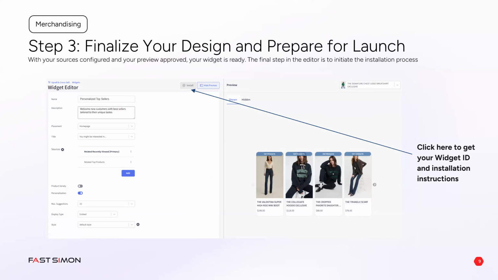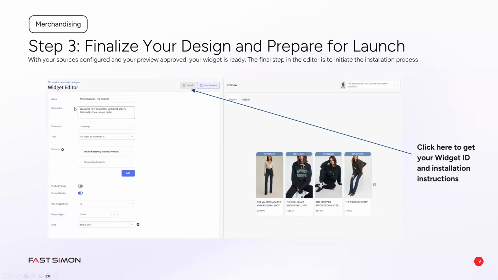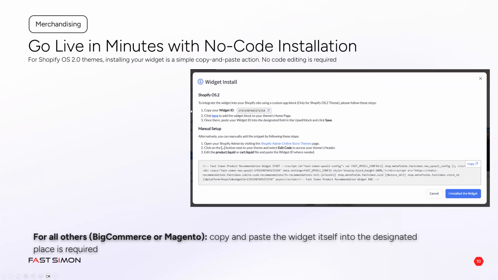Installation. So let's talk about installation for a minute. Once you select and choose everything, the title, the sources, the style, you go to install and you click on install. Here is the difference between Shopify and other sites like WooCommerce, BigCommerce or Magento. For Shopify, you have a widget ID.